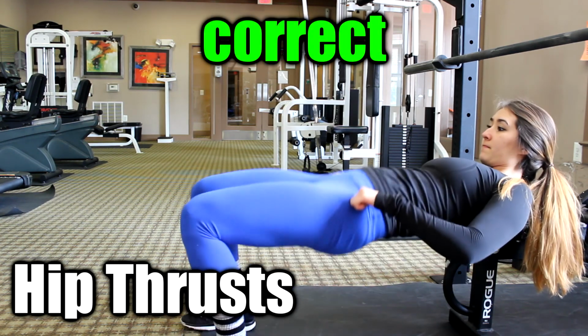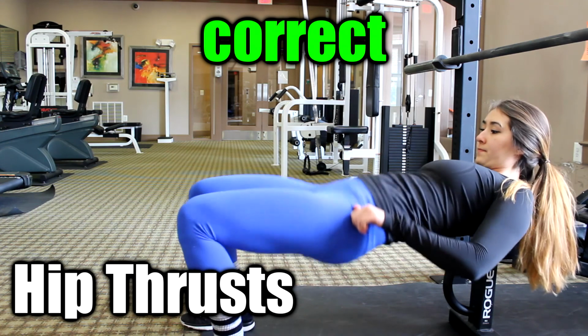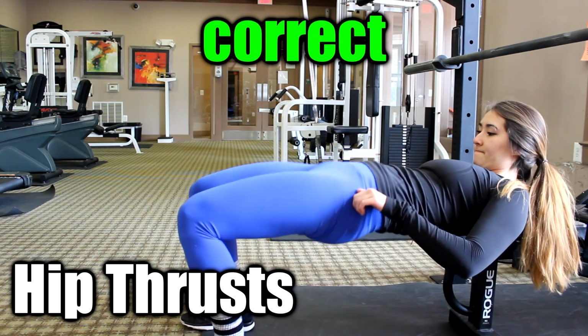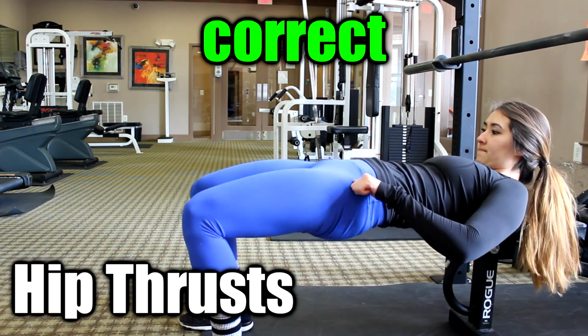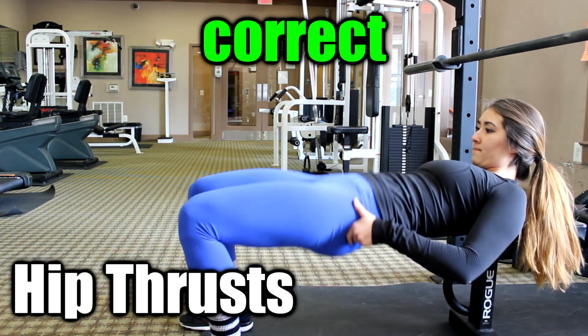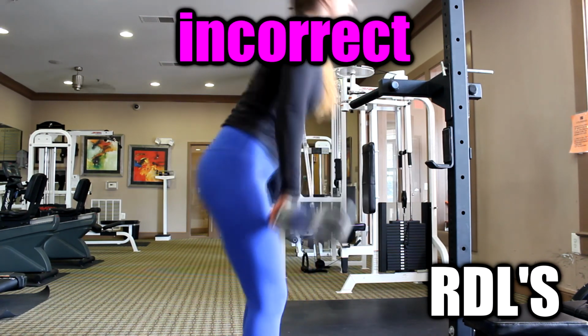I would come up from the squat and every rep I would squeeze my glutes very hard, but I was bringing my pelvis way under, and when it's under heavy weight like that, that can be really dangerous. It's putting a lot of pressure on your lower back. So definitely film yourself doing a couple of the compound exercises and see what that looks like.